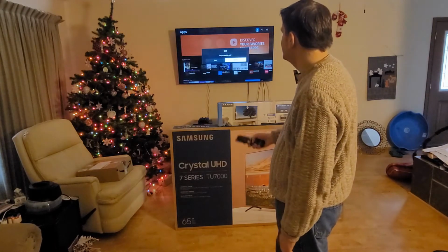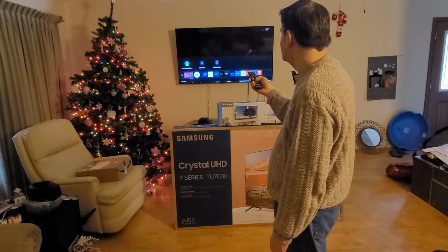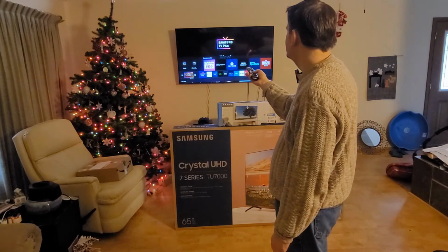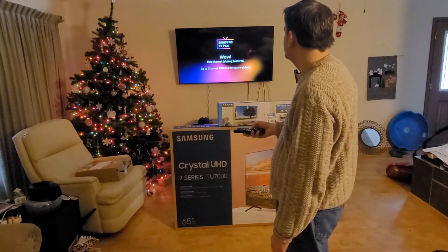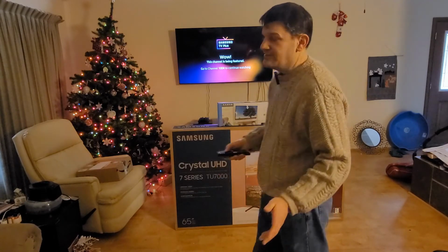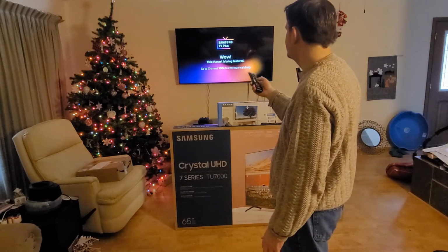Setup was pretty simple. It was mostly plug and play, which I like, of course. And anytime you've got plug and play, that's always a good thing. So let's see, man. Okay, all right. Since I'm so excited about this, let's just try this Samsung TV Plus. And we're set up here. Go to channel. Okay. This probably doesn't look good and stuff like that, but let me tell you, this is a pretty good television. And I'm just going to set her up on something good here.